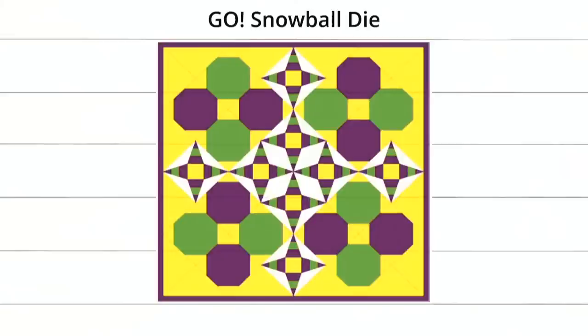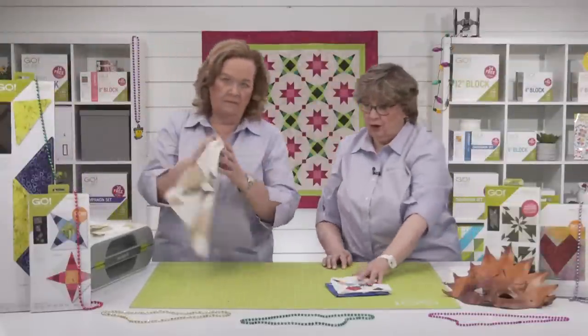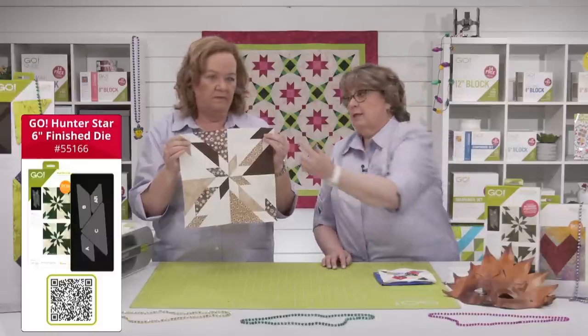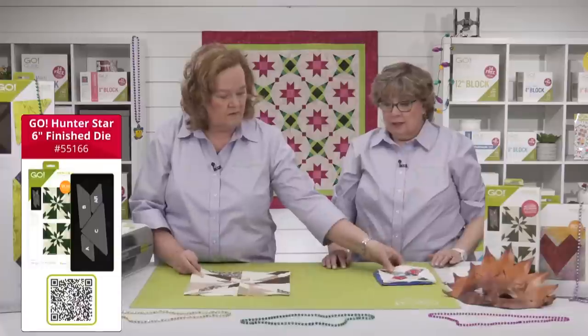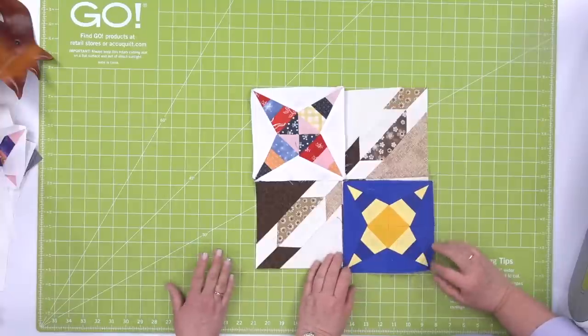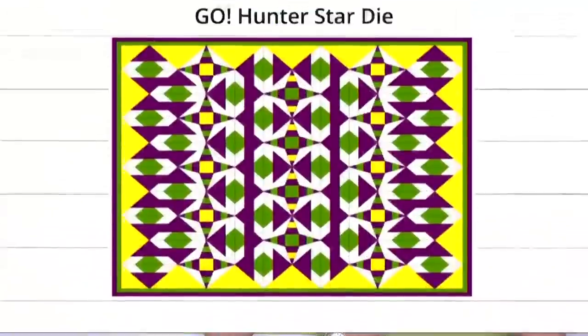Absolutely. Now, if we're going to talk about 12-inch blocks, I think we should talk about the Go Hunter Star. So here is the Go Hunter Star. This is a 12-inch finish block. There are four units, and they finish at 6 inches. I feel like Katie's going to have done something pretty clever with this. Oh, boy, that's a whole different design, isn't it? You see something totally different. Let's see what Katie dreamed up with some Mardi Gras colors for us.